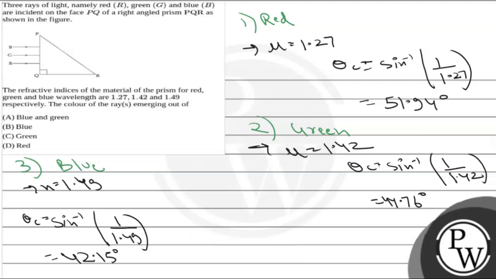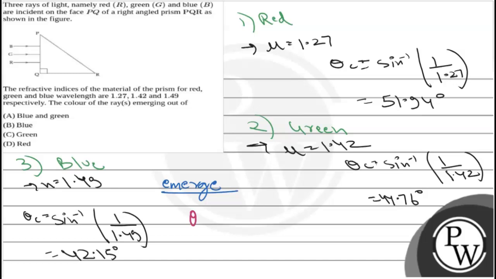Now, the question asks for the color to emerge out. The emerge condition will only be possible when the critical angle of a particular color is greater than the angle of incidence theta 1. When we calculated the right angle prism in the starting part, we saw that theta 1, which is the incident angle, came out to be 45 degrees due to the isosceles triangle formula. That means whichever critical angle is greater than 45 degrees will emerge out. So if we see here, only red has 51.94 degrees which is greater than 45 degrees, and all the other colors, blue and green, have critical angles less than the incidence angle. So the final answer is the color of the ray emerging out is red, which is option D. Hope you understood it well, best of luck.